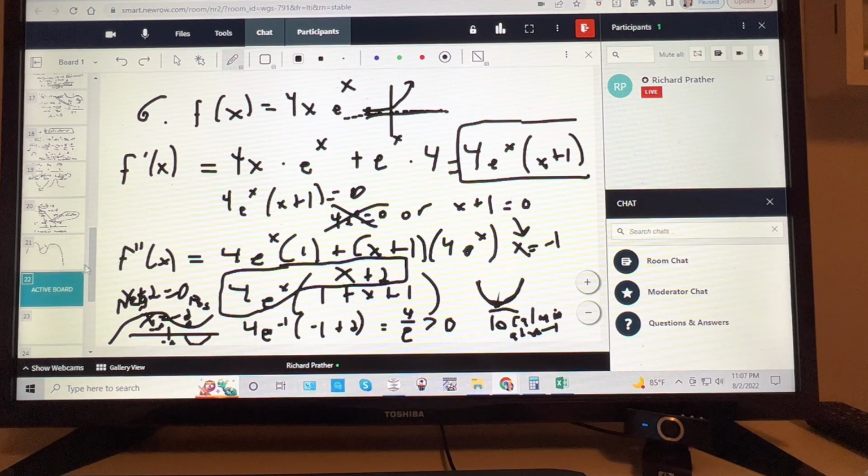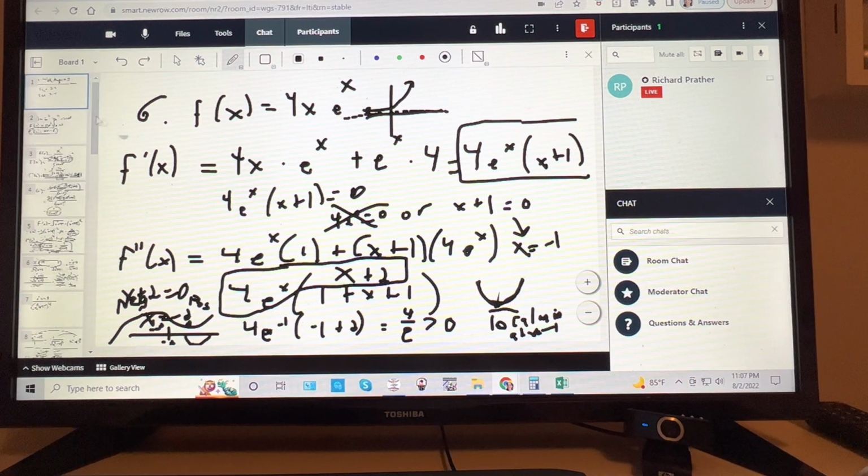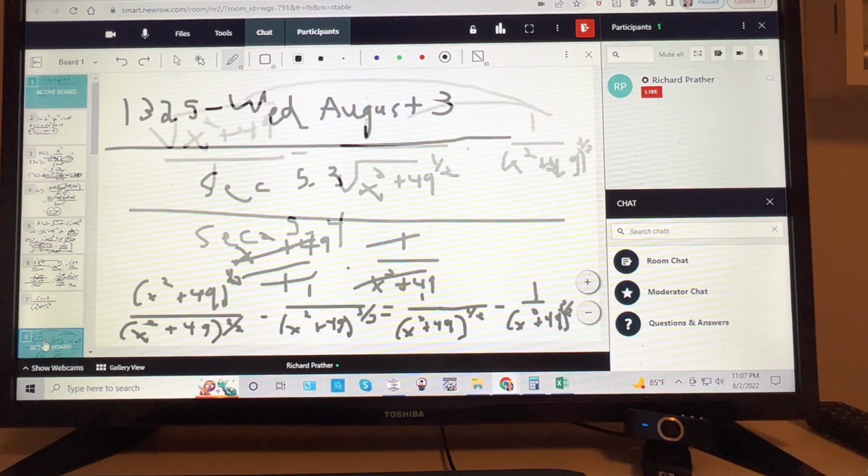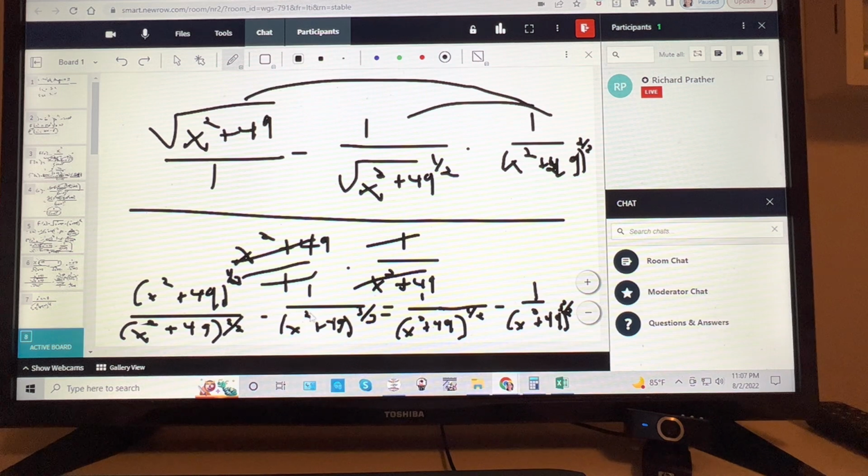Okay, so at least you got a pretty good flavor on 5.3 and 5.4, how they work. I'm still not sure what happened on this problem, so I'll try to research this, and I'll just send out an email and tell you what I found on this. But this one stumped me somehow. I'm making one little mistake somehow. According to them, somehow this x squared is supposed to go away. So I've got to figure that out. But other than that, you should be good to go. And then tomorrow you can review, and Friday or tomorrow take the test.